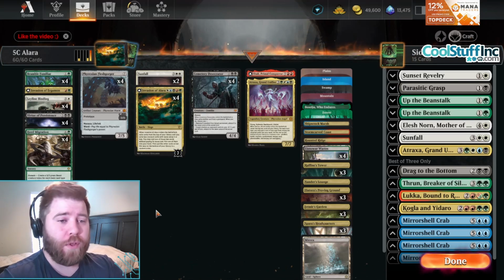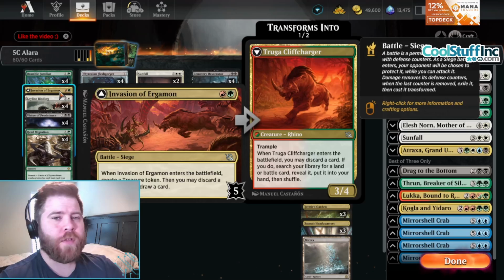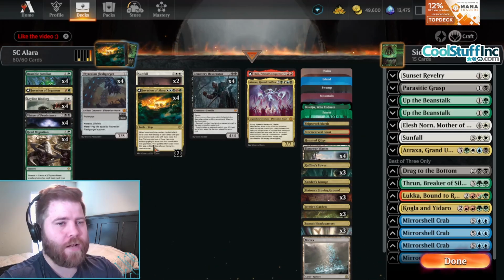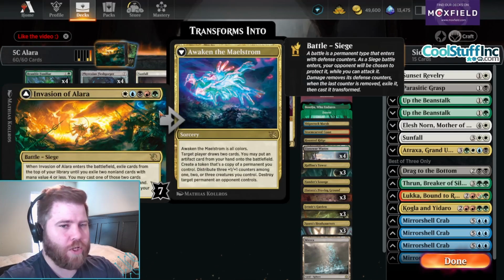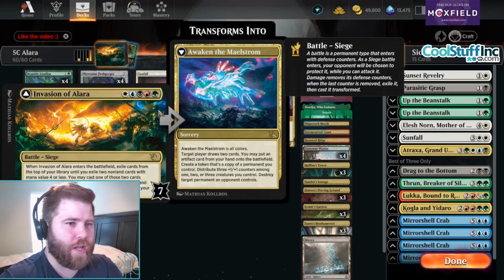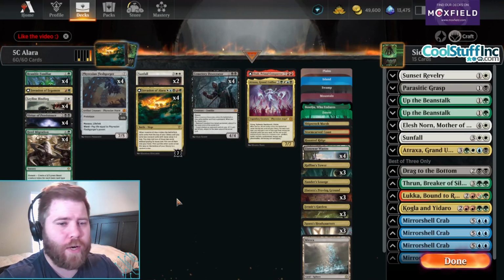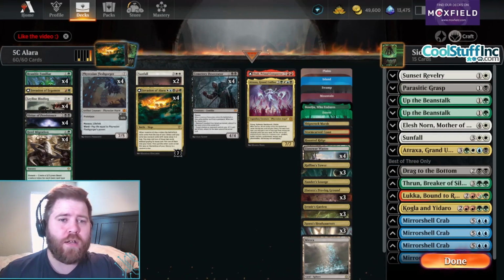I took the Go for the Throat and the Drag to the Bottom out of the deck. I put the Drag to the Bottom in the sideboard, and I replaced it with Invasion of Ergamon. This can not only ramp you in the early game, but it can search for Invasion of Alara, which means, if you resolve this card, you win the game. So why not play a card that searches the card that makes you win the game, right? So I tried out that, and it seemed pretty good towards the end of the stream here in the video.